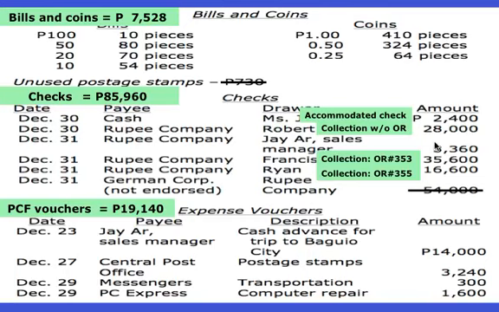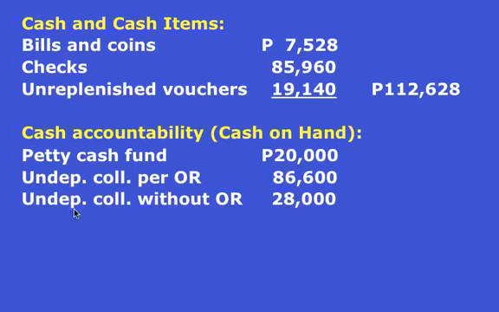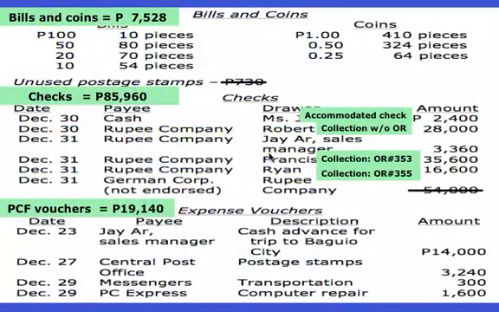Kaya isama mo yan ha, lagay mo dyan. Undeposited collection without OR. So, pareho lang siya nung with OR. Okay? Hindi pa na-deposit. Nasaan yung pera? Nandun pa sa office. Still on hand. Okay? Next. Isa na lang yung hindi natin na-account dyan. Balikan yung cheque. Ito ulit yung mga cheque. Isa na lang ang naiwan.